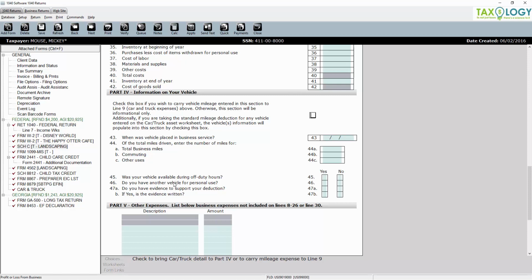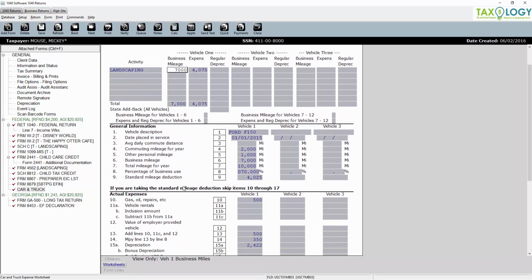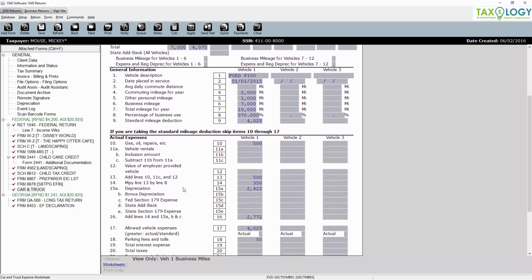So if you wanted to see what the program took, actual expenses or mileage, you would want to go to your car truck form. And as you can see here in this example, it's got the business mileage and the actual expenses. It gives you the general information. And if we look down below that, it actually looks at the actual expenses.